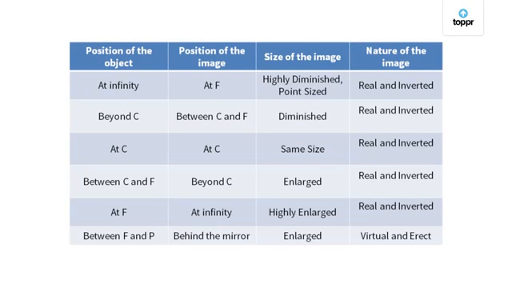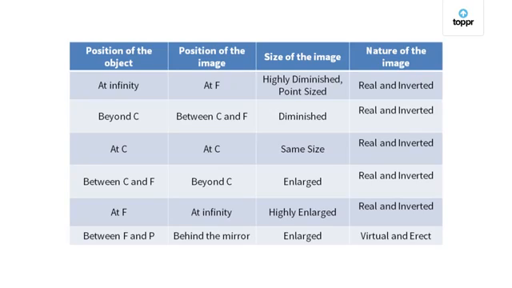The table here shows a summary of the position and properties of the images formed by a concave mirror when an object is kept at various positions. This table is made just for your reference. Don't memorize the table, construct the ray diagrams yourselves and see whether you are getting the same result or not.